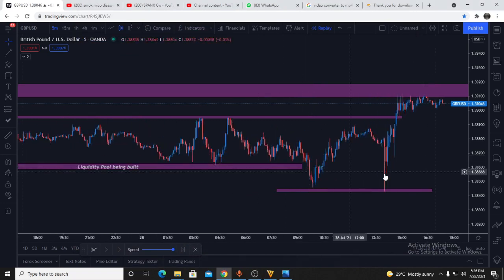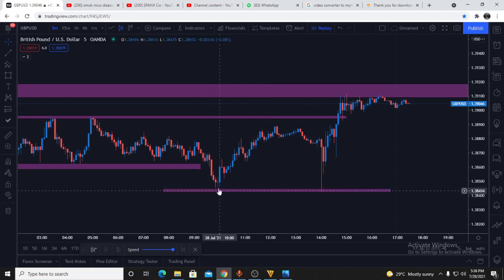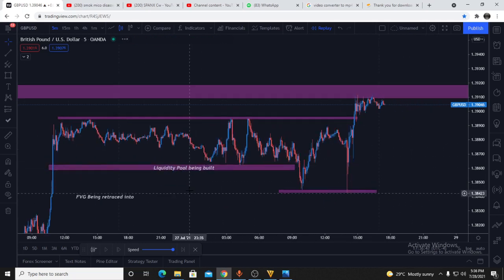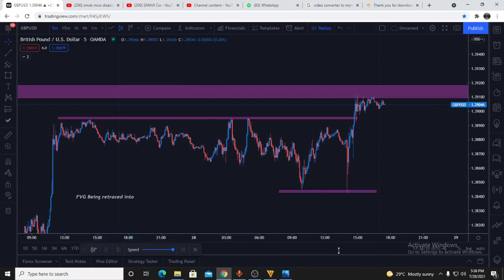But what's cool is down here, there were stop losses, right? As I said, I was in a position here and I put my stop loss at break even and got stopped out during FOMC, right? But the cool thing is I still saw that this liquidity had been taken out. This liquidity has been purged. It was purged by this move, right?